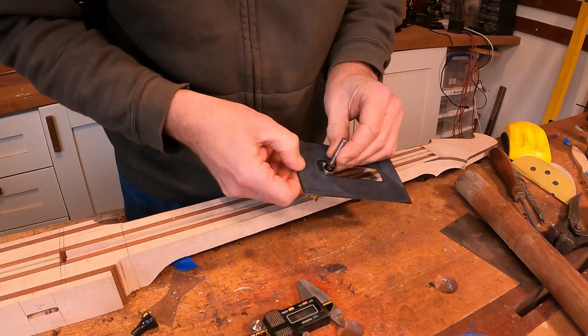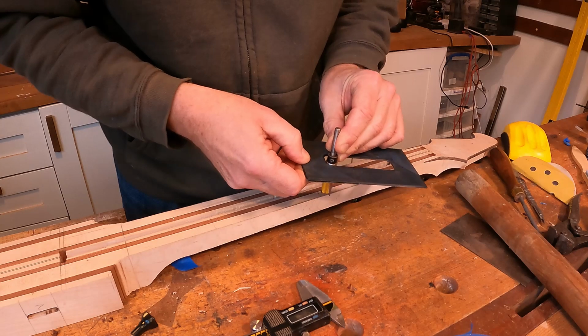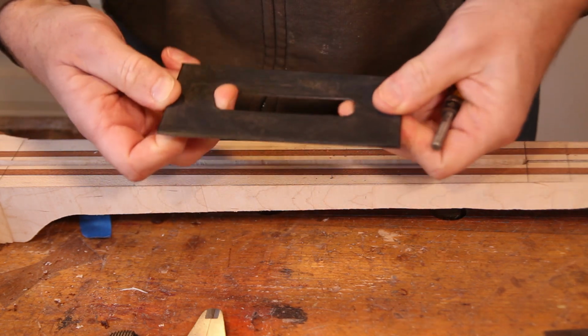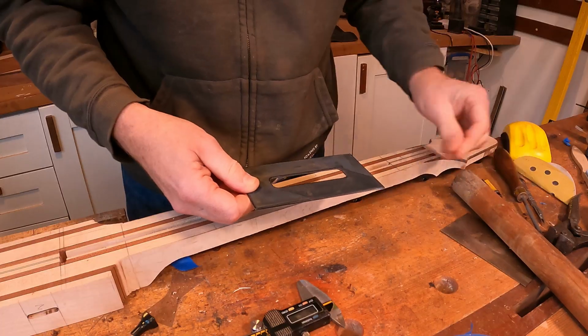However, I do think the radius for the bearing to run in is just a little bit too tight. So I'll amend that on the next one. I'll just bump it up by 0.5 millimeter, and that should give us the dimension that we want. But all in all, I think that is absolutely spot on.